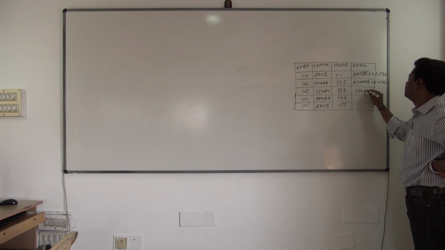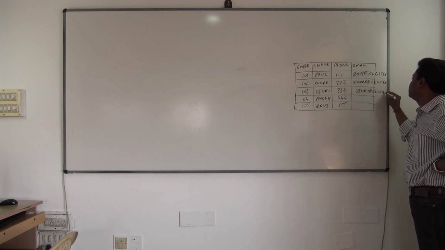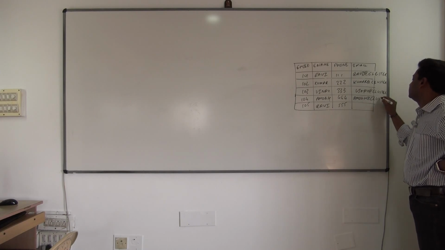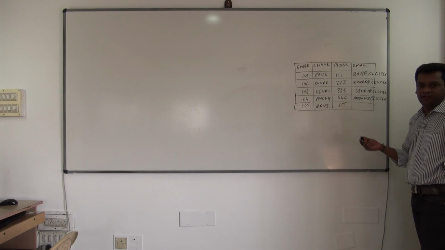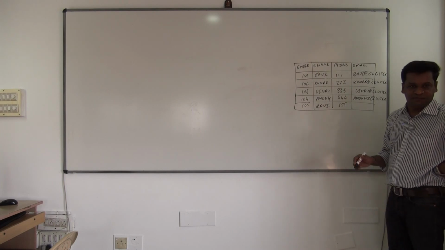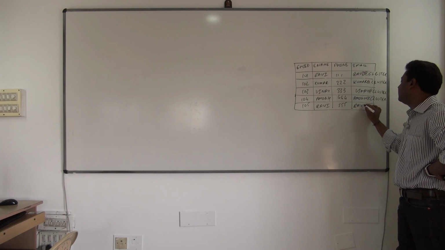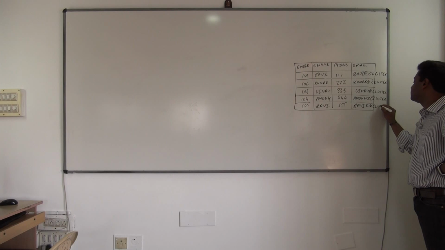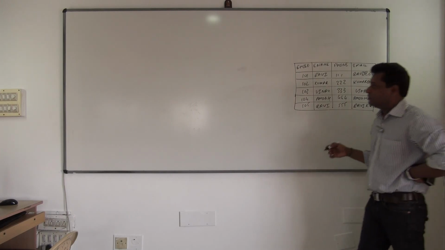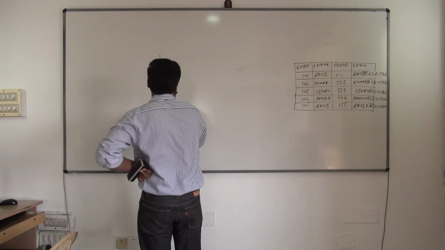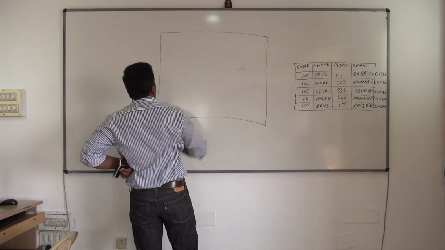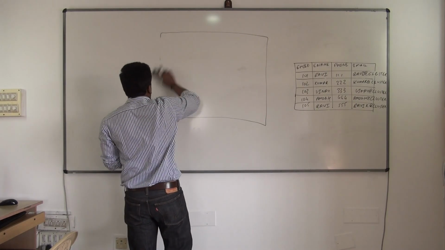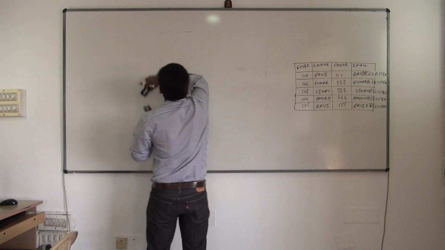Vinay at the rate of cluster.com. Amog at the rate of Amog cluster.com. Now if there is one more Ravi who wants to become a member, definitely they'll add some initials to him. So it will be something like Ravi K, but he cannot have the same email ID. Ravi K at the rate of cluster.com. So this is how your table is now. Yes. So you want to fetch these values from the secondary memory into primary memory now.